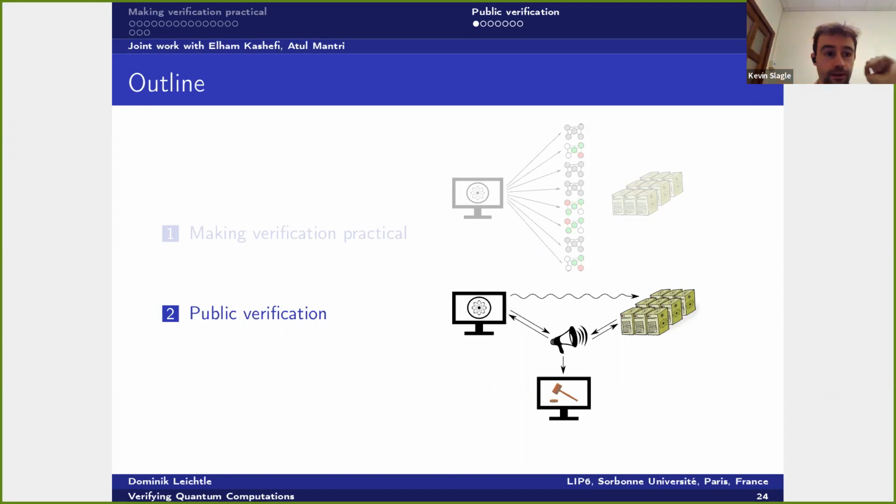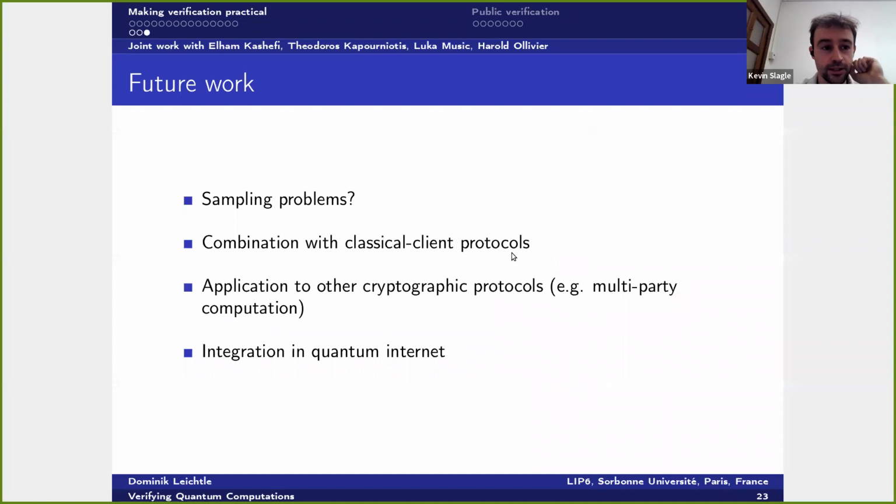I have a question. You have these trapped qubits, and I guess their location is not supposed to be known to the server. Yes, that's correct. How do you guarantee that again? I think I missed that point. Yeah, so we're doing this by adding this blindness technique on top of it. All of these computations that we're performing, both computations and tests, are going to be blinded in a way that they look all the same to the server. So the server is not going to be able to distinguish different kinds of tests, which means tests where the traps are in different positions, and the server is not even going to be able to distinguish between tests and computations.